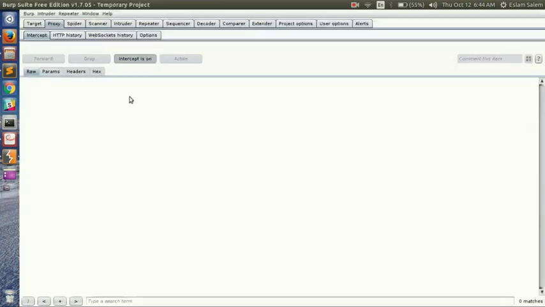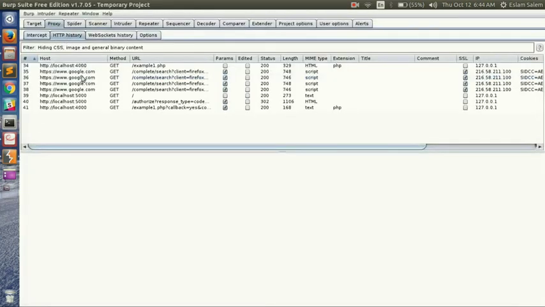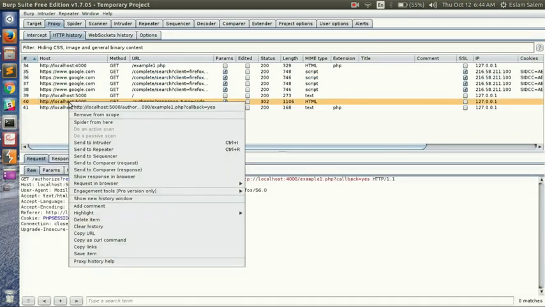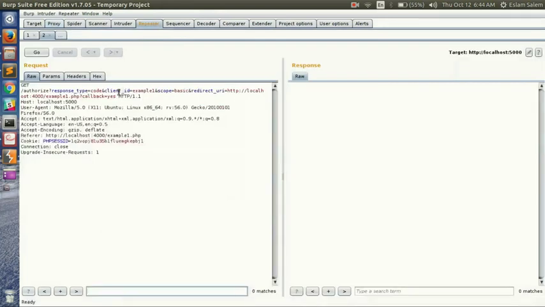Okay, so let's play with this request again. If we send it to the repeater and change the redirect URI, we can see the reaction of the OAuth server.